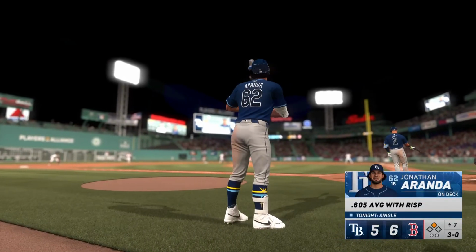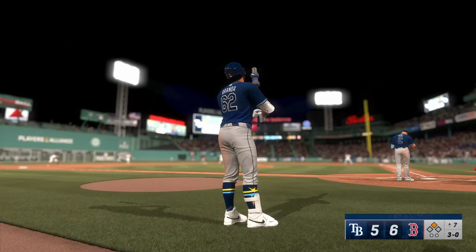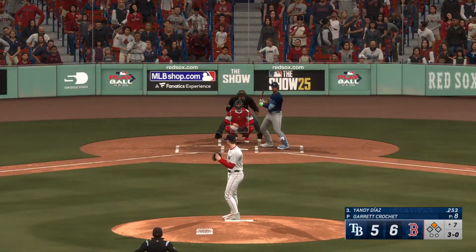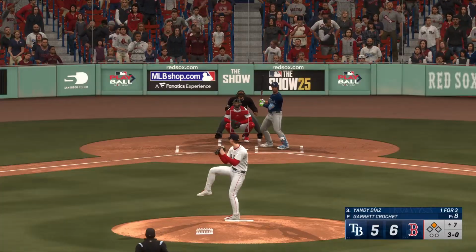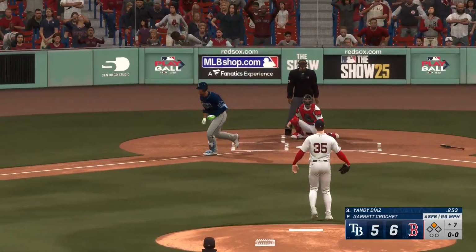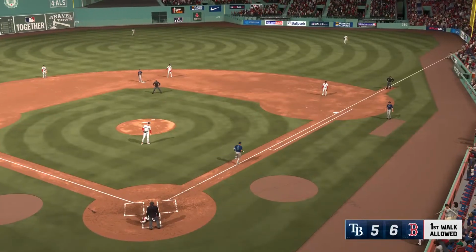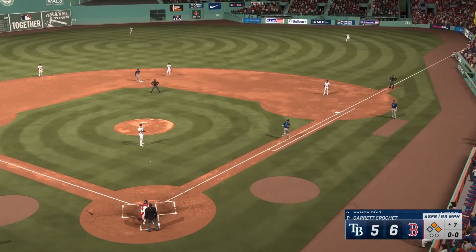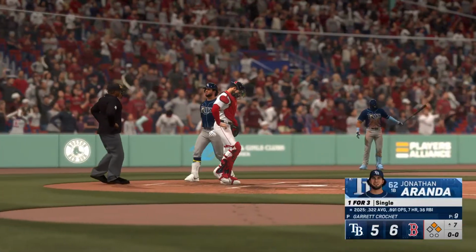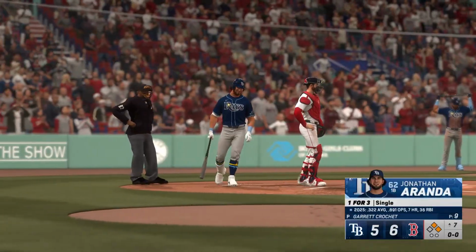Good pitchers make pitches in big situations, and right here with a middle of the order hitter up, runner in scoring position, he's got to find a way to throw a quality strike. And ball 4, 2 aboard. That just came apart right there. 4-pitch walk, and the guy at the plate was not going to help him out, swinging at something out of the zone. First and second, no outs.